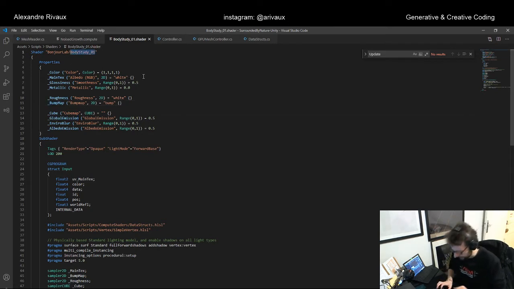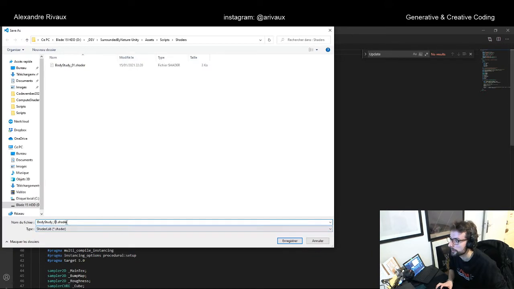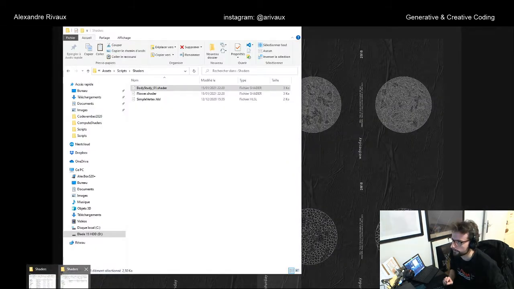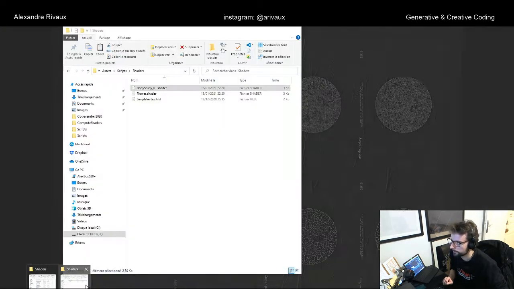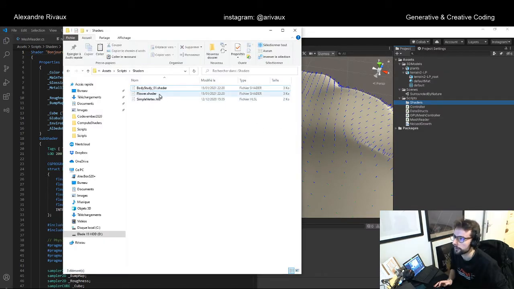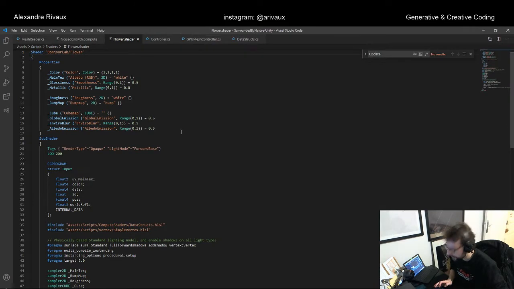So flower, and I will name this flower shader. Here it is. Okay, I don't need this one. So yeah, I'm taking the first shader I've made for the body study experiment.